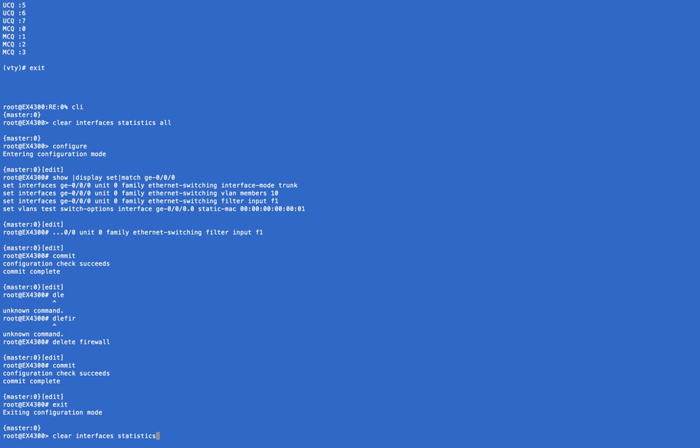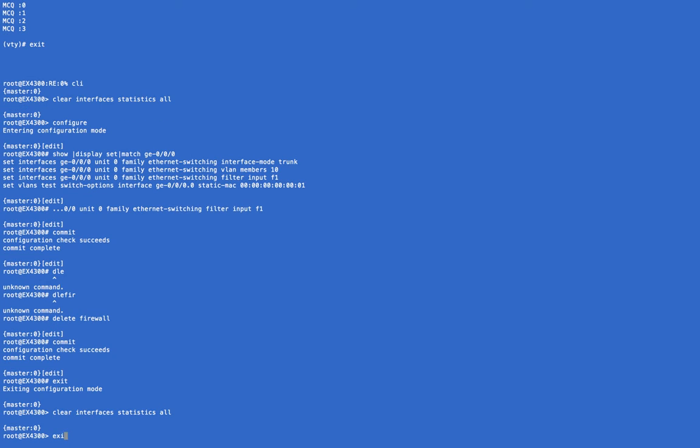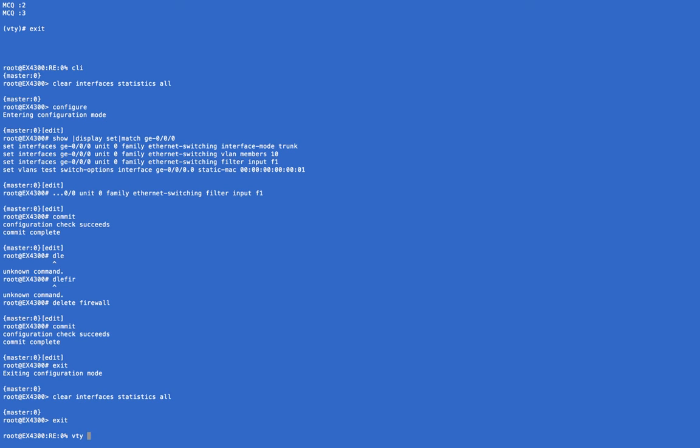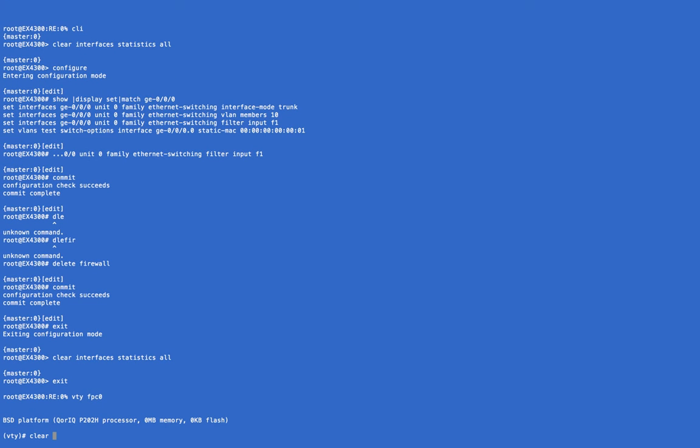Let me clear the interface statistics. Also I will clear the same at the PFE level. FPC 0, clear hardware queue counters, IFT name G001.